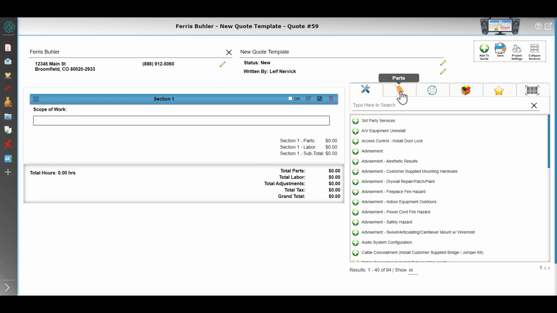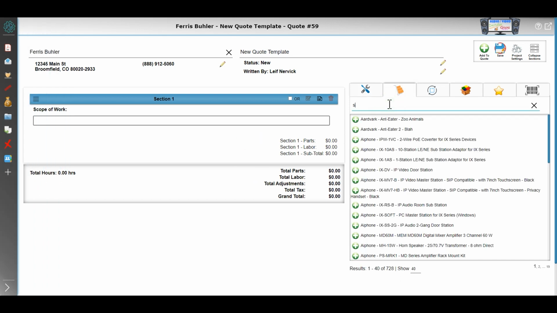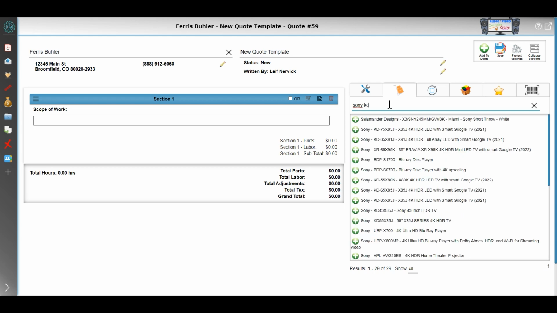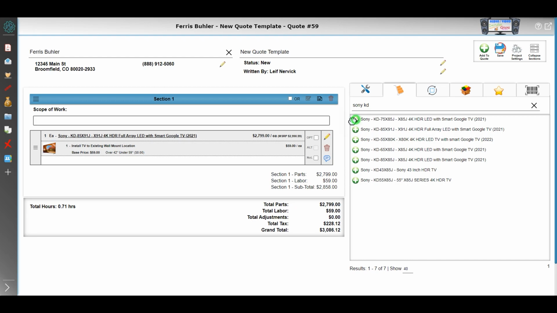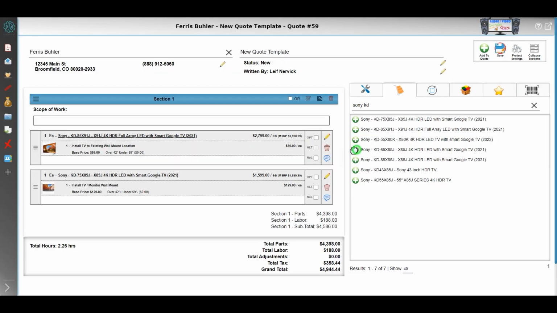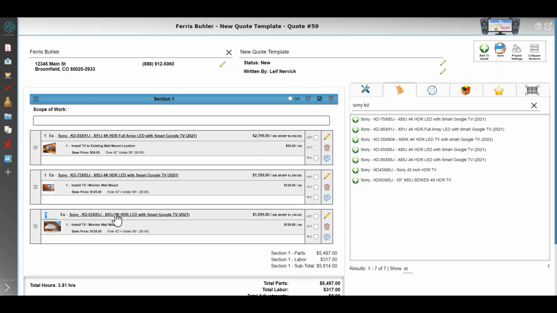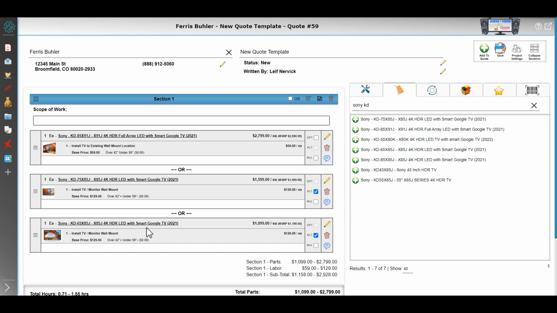So we'll kind of recreate what we did with Mr. Bueller there. Let's go in here and add some TVs. We got our 85-inch, our 75-inch, and our 65-inch. And we want to give Mr. Bueller the option between the 3 TVs.